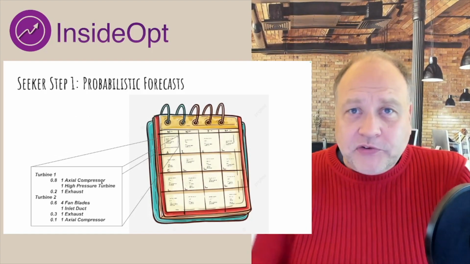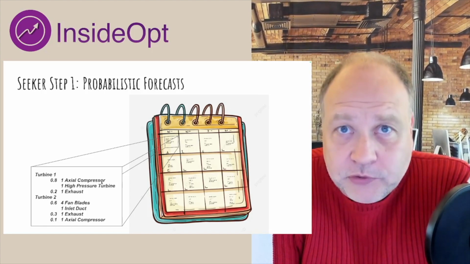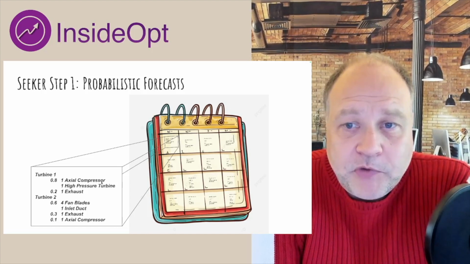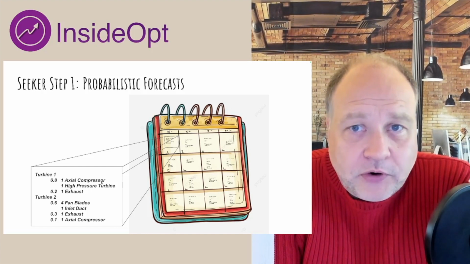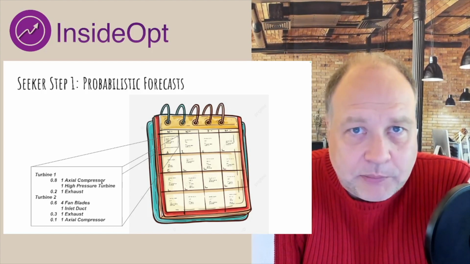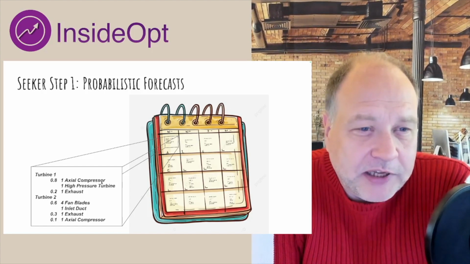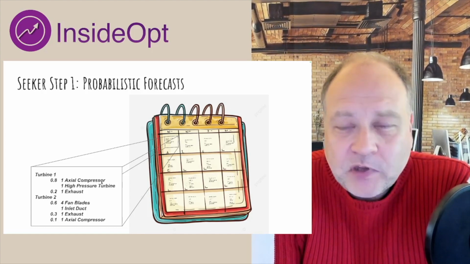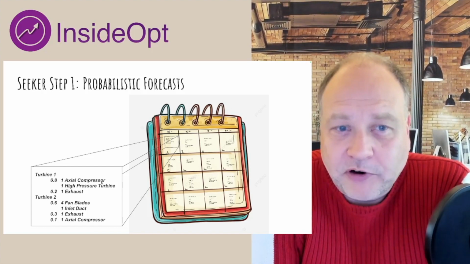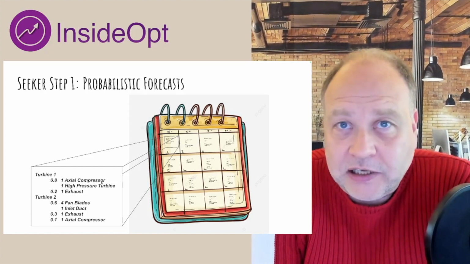Well, using a completely different kind of solver where you don't ask the user to give you trade-offs before you actually do the optimization, you would start with probabilistic forecast. So don't use your digital twins to give you an aggregate number of parts that you're going to need on a particular day, but break it down into the individual turbines and the corresponding causes. So for example, for the first turbine, there might be 2 different reasons as to why it's being brought in. Either it's going to need an axial compressor and a high pressure turbine, or it might need an exhaust.